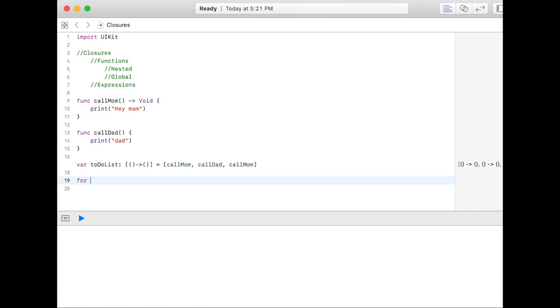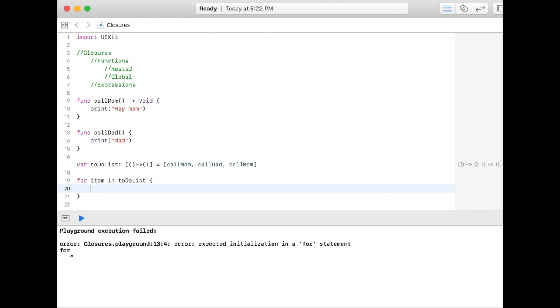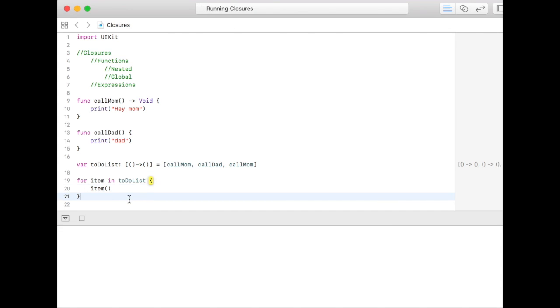And now I'm going to make a for loop, and I'm going to demonstrate how it can be kind of a cool thing that you can use closures this way. So for example, this can be useful for video games. Like if you have a character and he's about to do certain things, you don't have to write the code out multiple times. You could just call the same function multiple times.